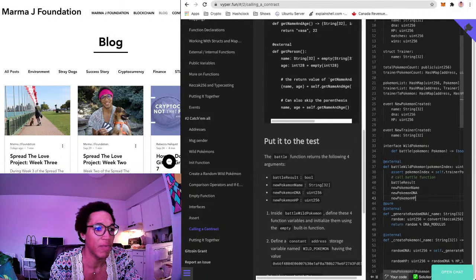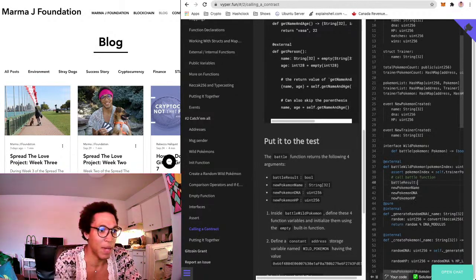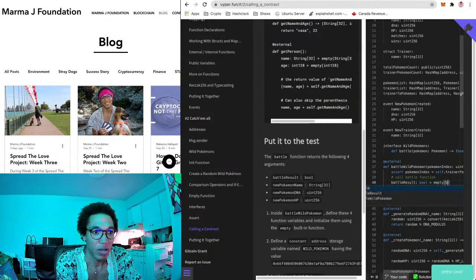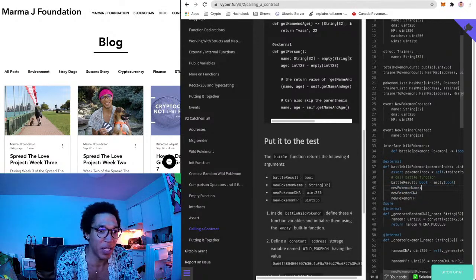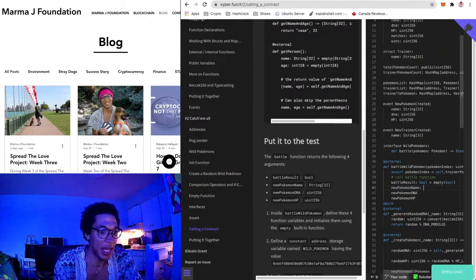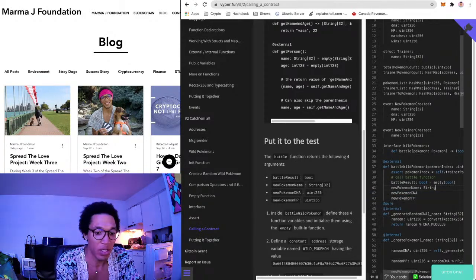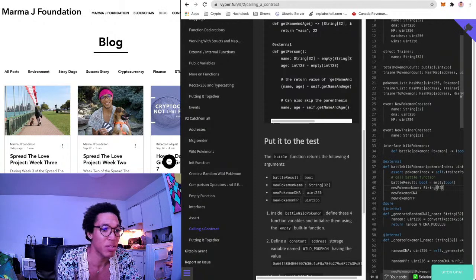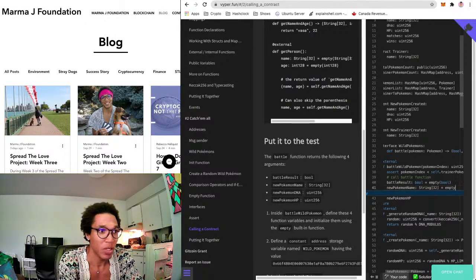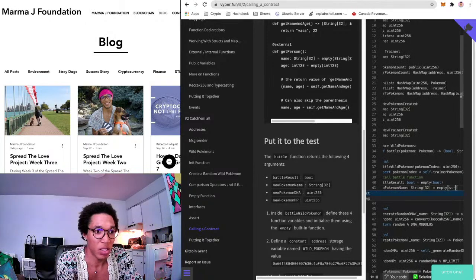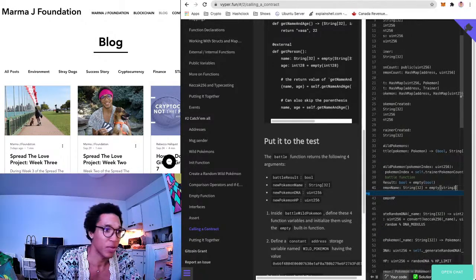All we have to do here now is say battle result is going to be a bool, which is going to equal an empty bool, I assume. New Pokemon name is going to be a string, 32 characters, and it's going to equal an empty string of 32.